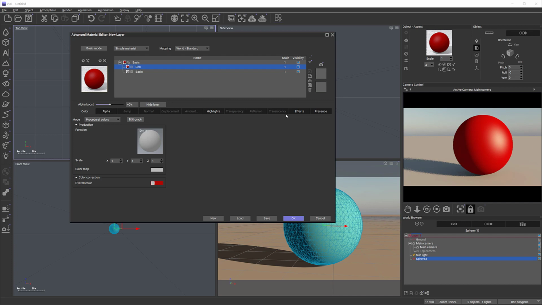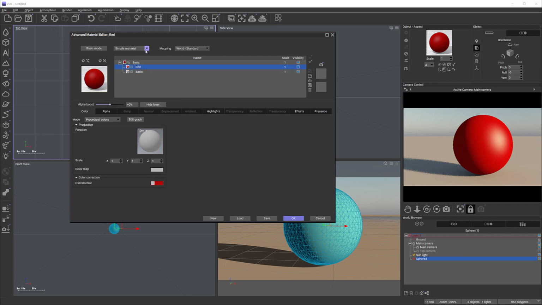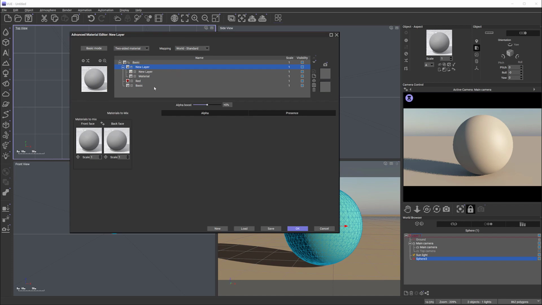Okay, below, as I said, we have multiple different tabs, and not all are available right here. We have presence. If we go to the basic, the presence is not available. And if we create all these different types of materials, for example, let's create a new layer and switch to, for example, two-sided. You can see how they change. They're only these ones. Okay, let's go ahead, create a new layer.